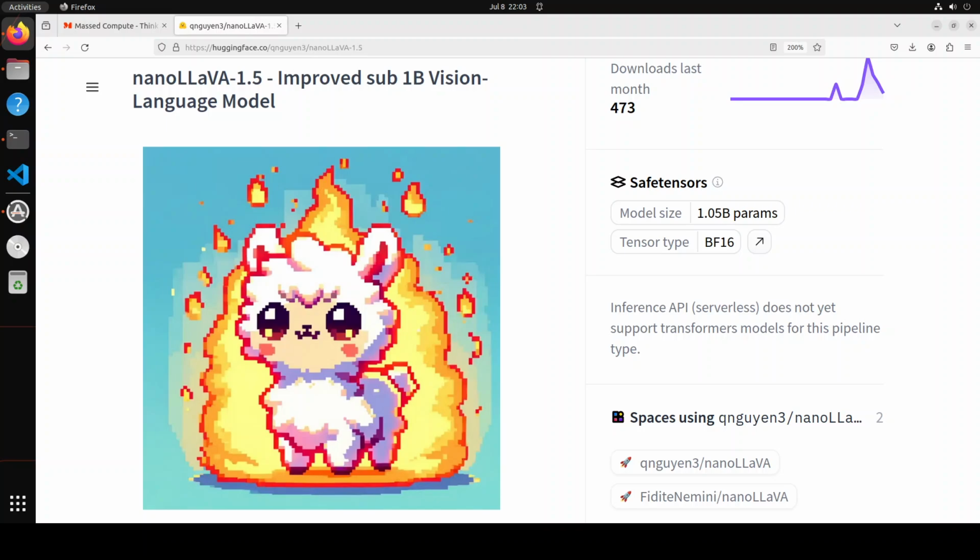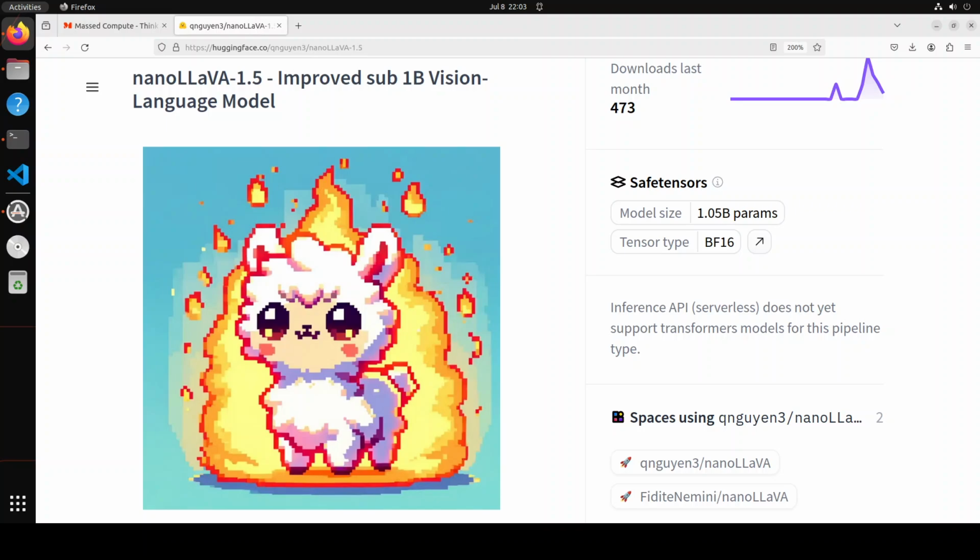We have covered LLaVA models a lot on the channel. LLaVA models are large language with vision assistant, and they have been quite popular when it comes to smallish vision models to describe the images. They are not as good on OCR as the other vision models are, but still they perform the task despite of their small size. In this video, we are going to install this NanoLLaVA 1.5 model on our local system, and then we are going to try it out on few of the test benchmark images.